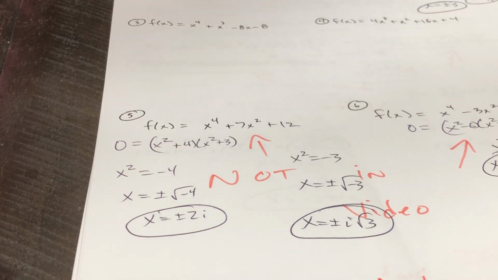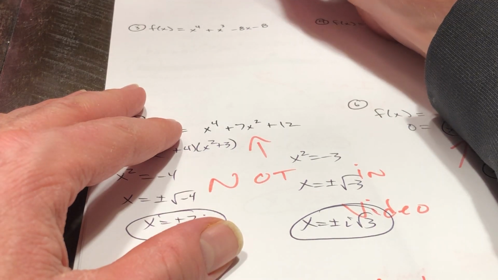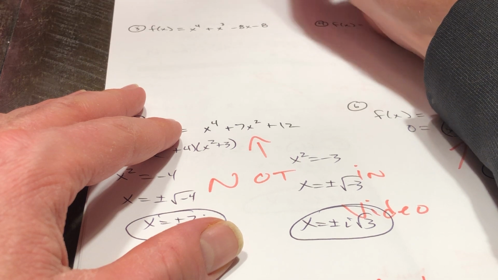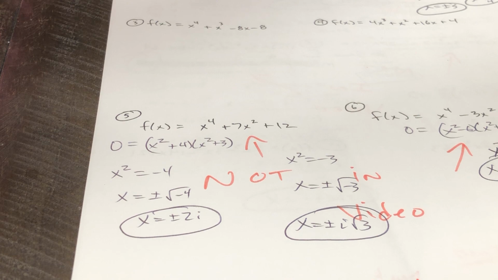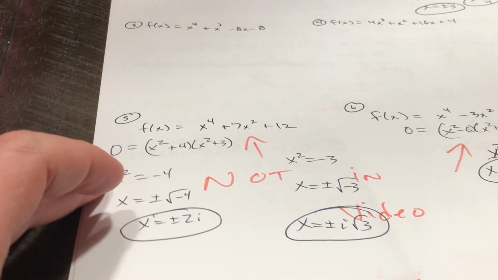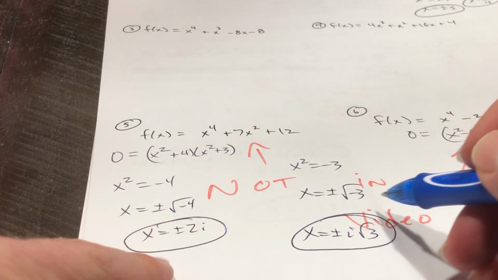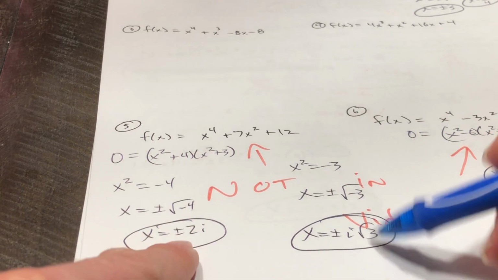So find all rational zeros. Well, we're going to find all zeros. Okay, because rational zeros, we wouldn't count things like plus or minus root 5 or plus or minus i root 2. So we're going to find all zeros. Right? Because technically these have no rational zeros because these are imaginary.